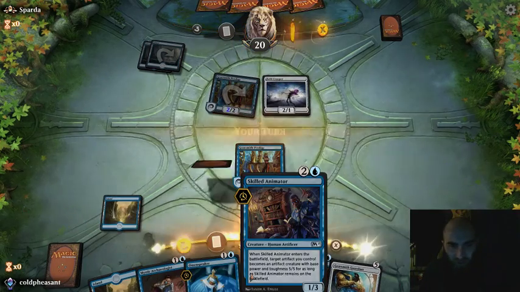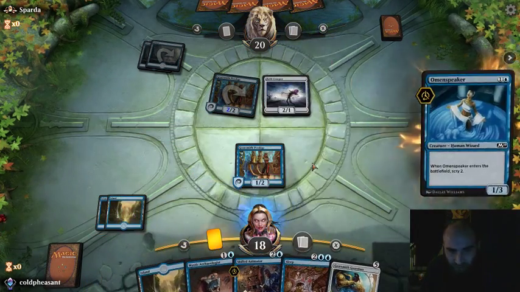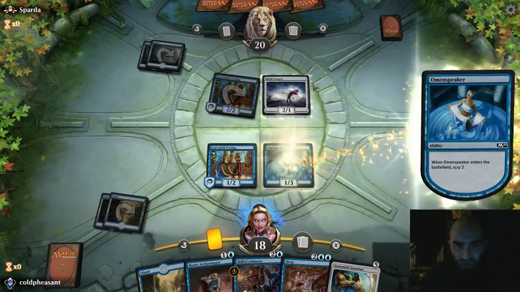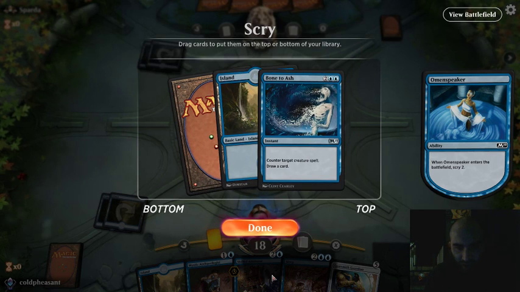I'm going to put the Omen Speaker out next turn so I can block it. But one of them's going to get through, probably. I might trade the Field Creeper. Alright, I do want to draw... I like Bone to Ash. I can leave that on top and then draw an island the next turn. That seems fine. I know it's coming up.